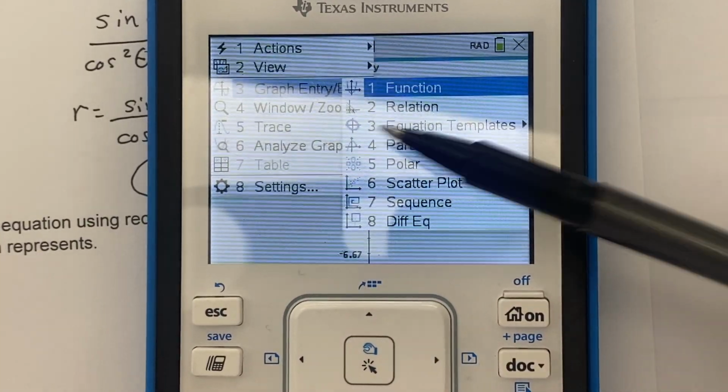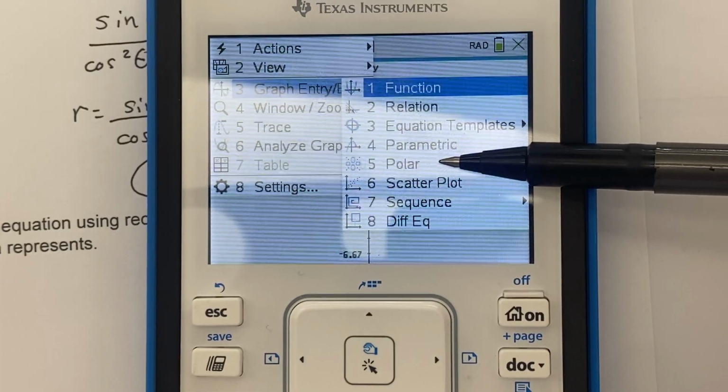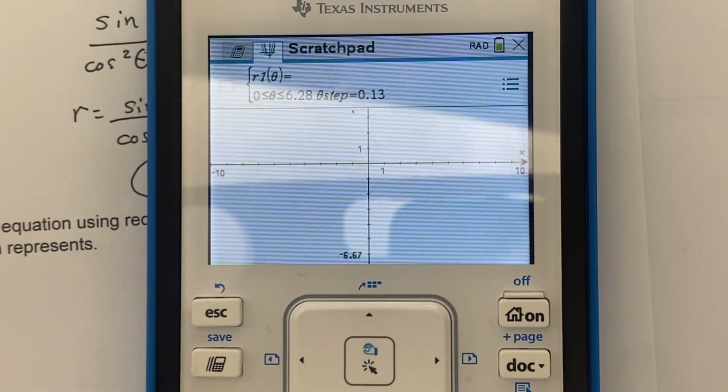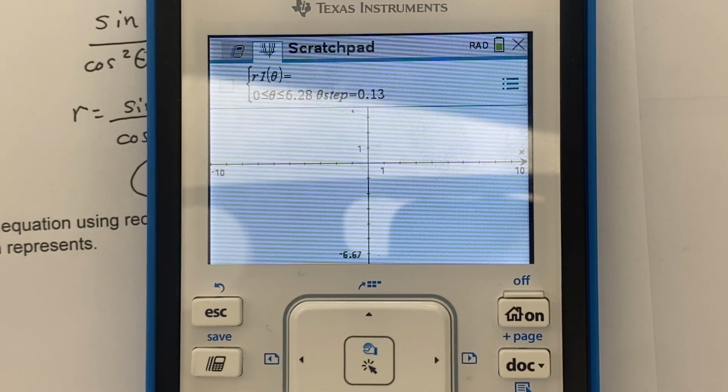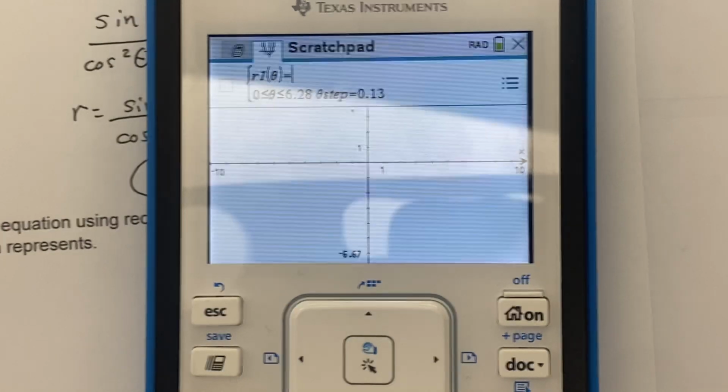But now I'm not typing in a typical function that we normally do for our rectangular, but now we're going to go down to polar, so 5. And notice the setup right away. R of 1 of theta. Notice it always used to be y of x or f of x function notation. Okay, there we go. Now we're better. Since it's polar, now we got our r and our theta. Okay, coincidental? I don't think so.